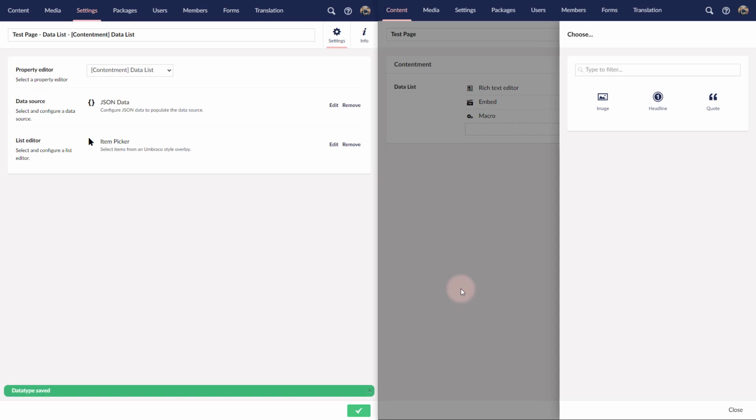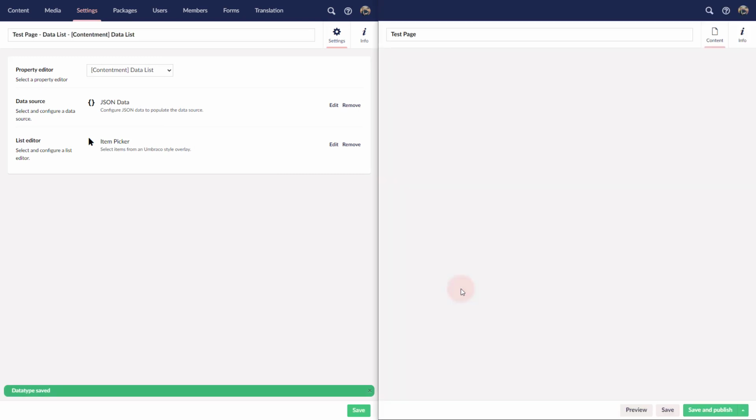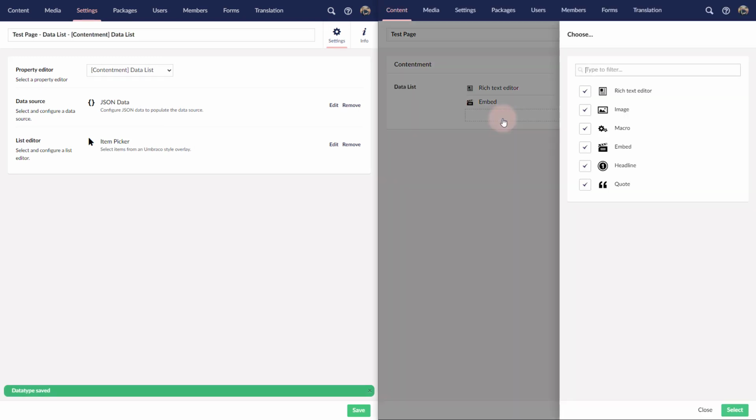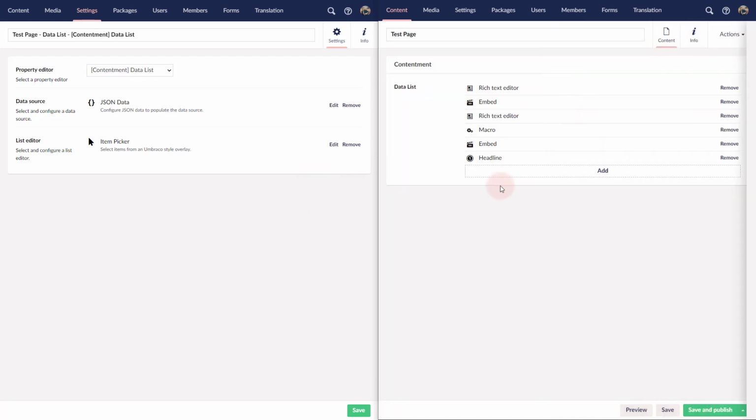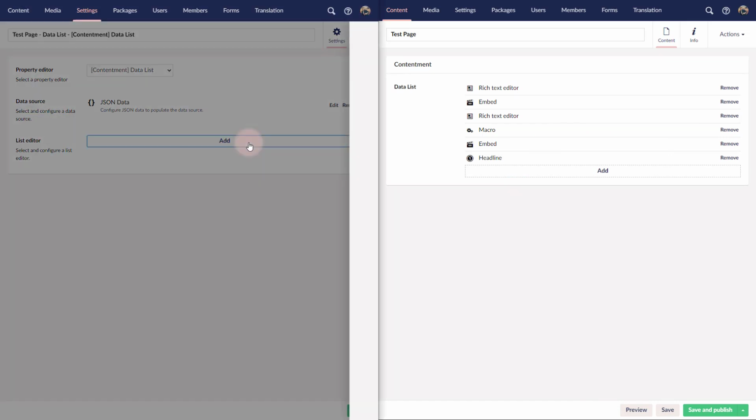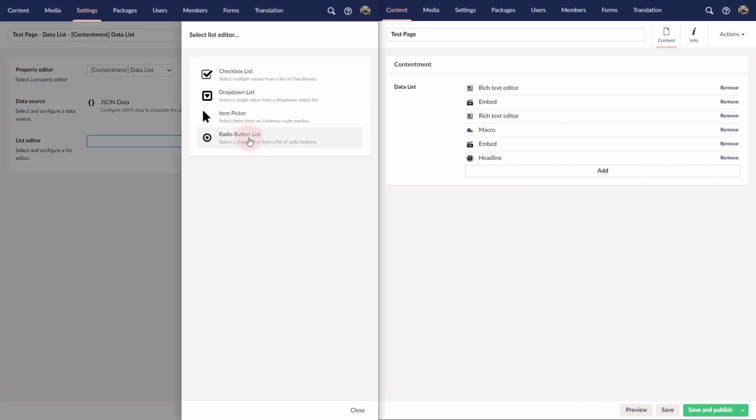So if I come in and enable all those features, what we get now is little tick boxes, so we can add multiple ones, but also because I've said allow duplicates, I can add the duplicate ones in as well if I really wanted to. And that's the list editors that come out of the box with Contentment. There is a way to extend the data sources and list editors, which I will show in another video. Okay, thank you.